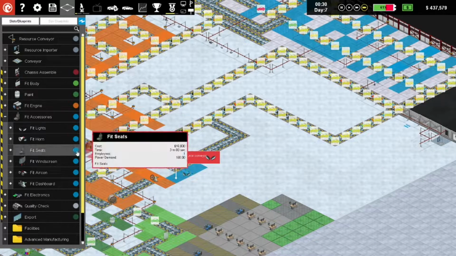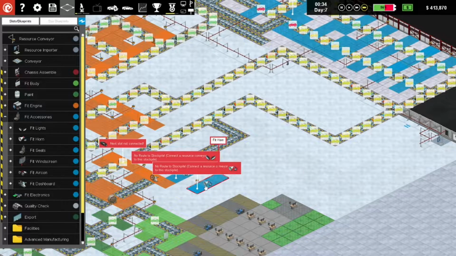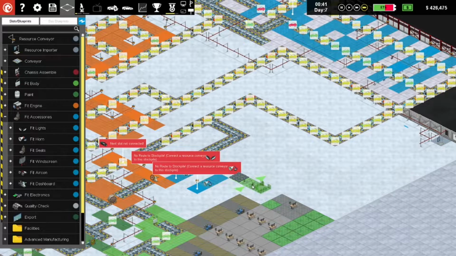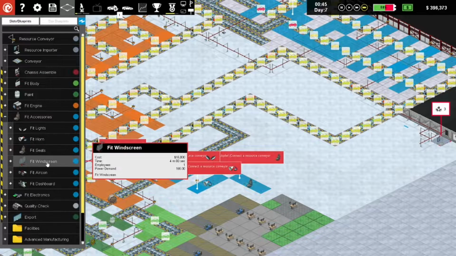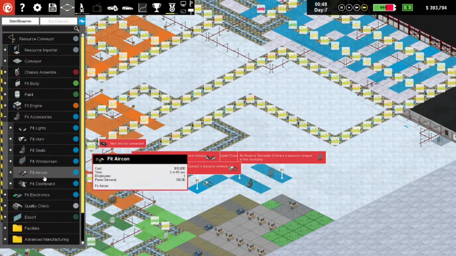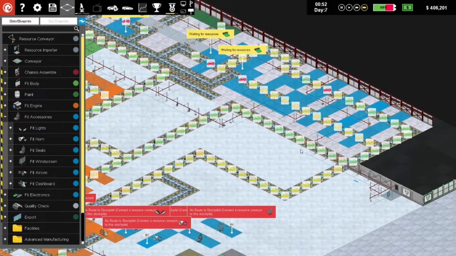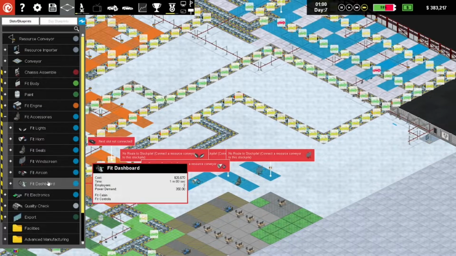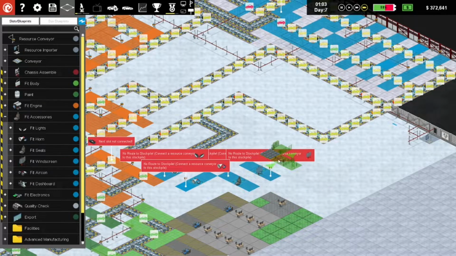So fit lights, fit horn, and then fit seats, maybe something like this. Fit the windscreen. And fit the aircon.